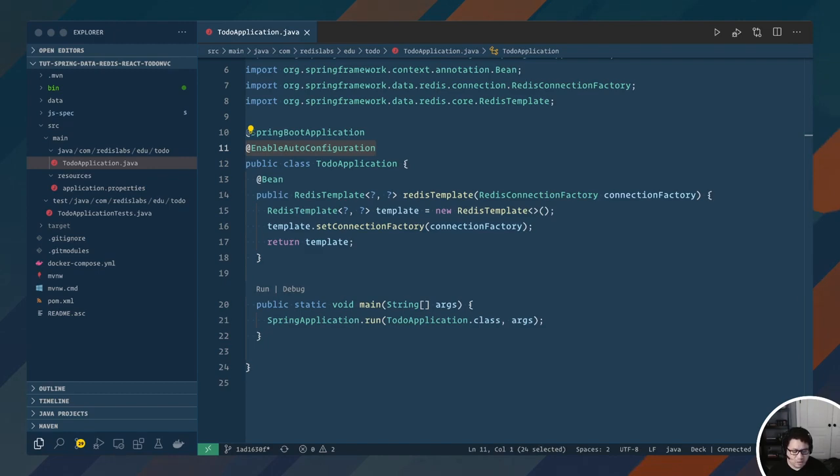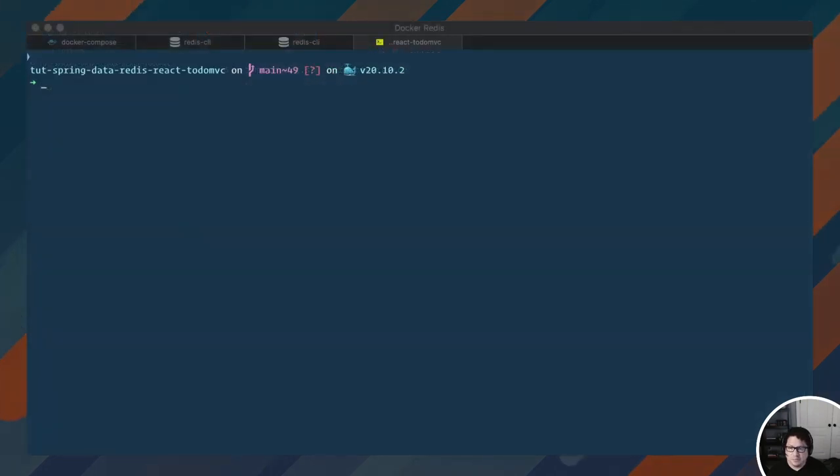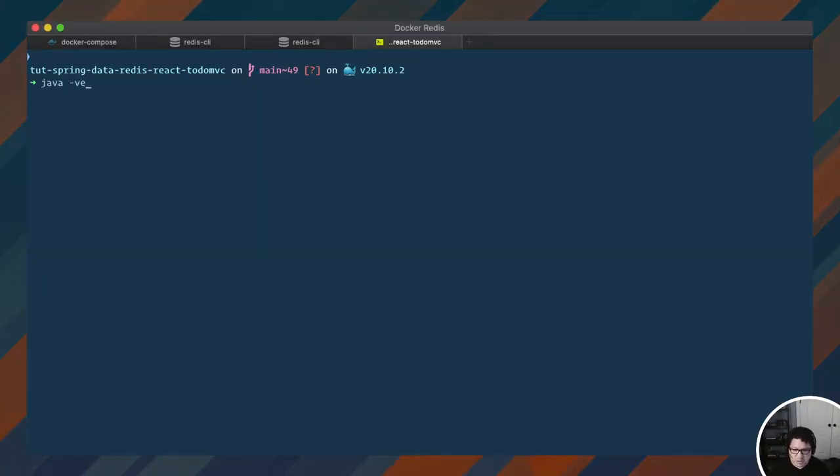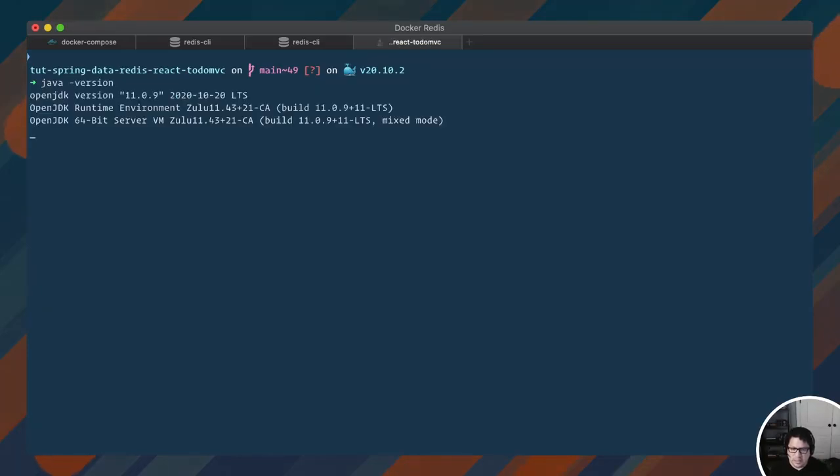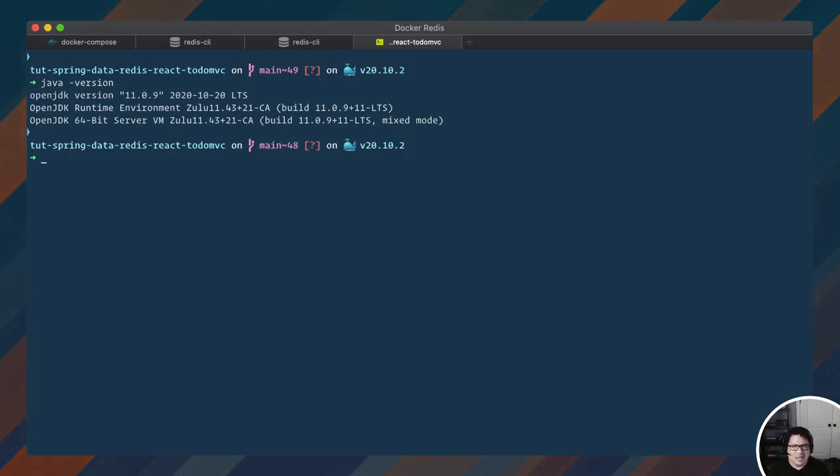So we're going to switch now to the terminal. And on that terminal, first thing I want to do is check my Java version, make sure that I am on 11. Yes. And by the way, I use SDKMAN to control my Java versions. And you can put a nice .sdkmanrc file on your project so you can switch to the right Java version for the project. Highly recommend it.